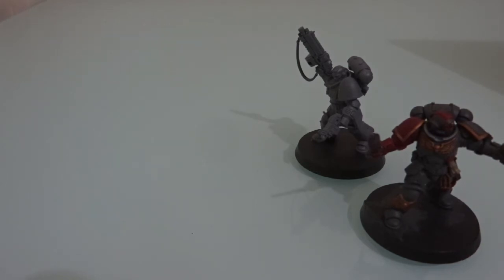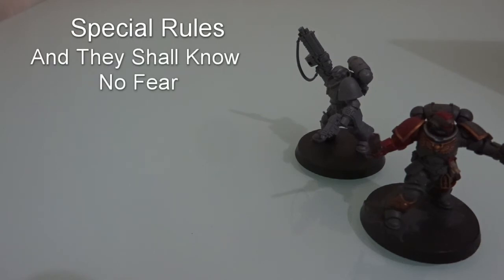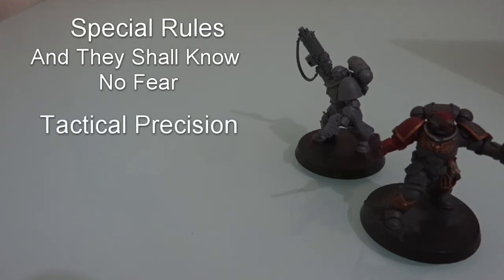All lieutenants share a selection of special rules, the first being Iron No Fear, shared by all Marines in the Codex. The second is the Tactical Precision rule, and this rule is the reason you take lieutenants in the first place. It allows you to re-roll to wound rolls of 1 for any friendly units within 6 inches, as long as they share the same chapter keyword. This does include the lieutenant himself.